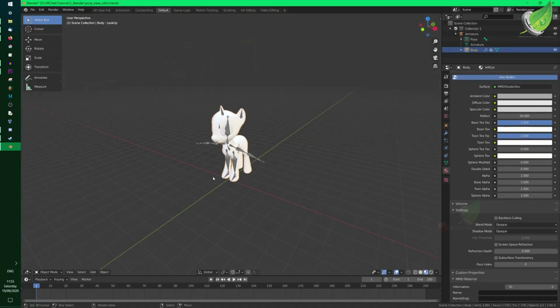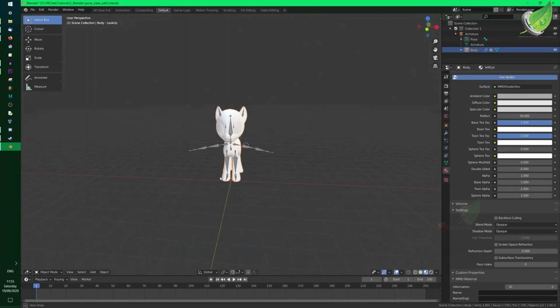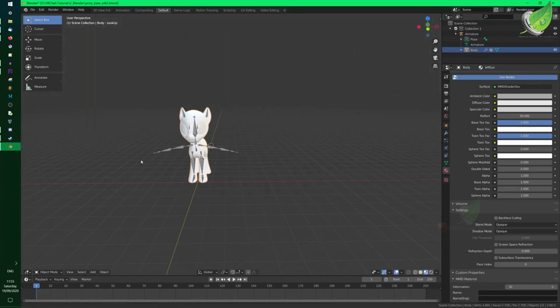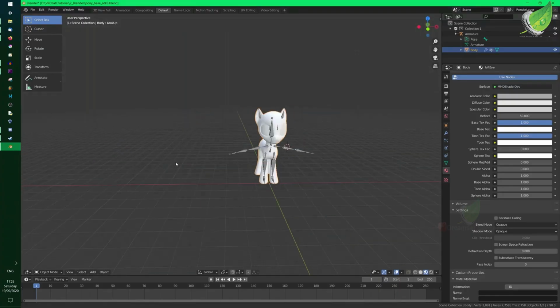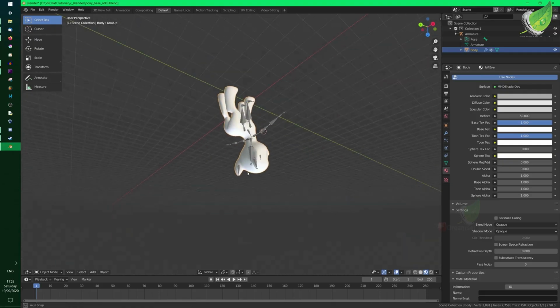And that will refocus the camera. So that's just bare basics. Pan, shift and middle mouse button. If you want to rotate it round, middle mouse button.